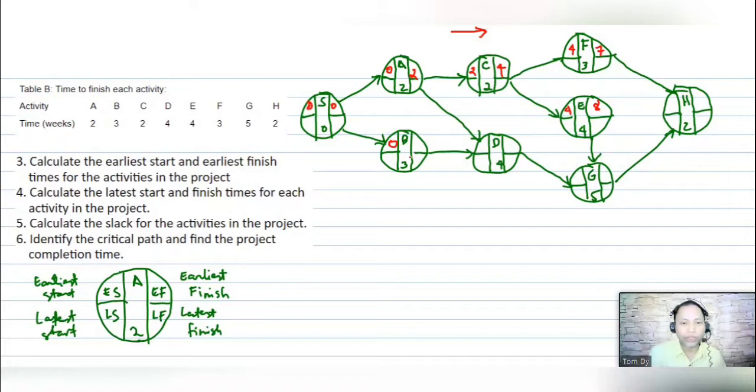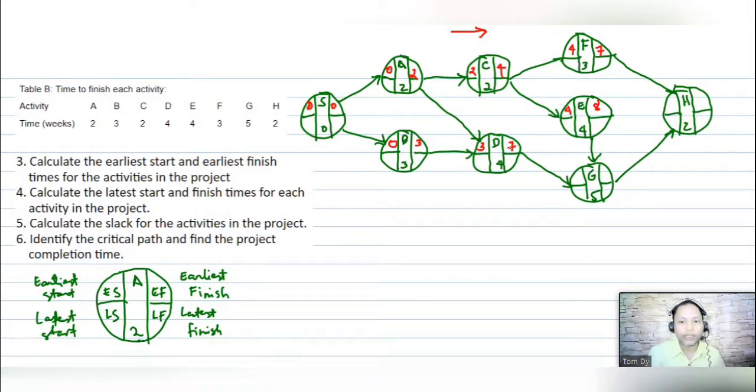So we go back to B, 0 plus 3, that is 3. And then we will copy 3. Okay, try to look at this one. For letter D, you have here 2 arrows. Okay, this is 2, this is 3. So we have to select the highest value. So instead of writing 2 or 3, we will make use of 3, which is the highest value. Okay, 3 plus 4, that is 7.